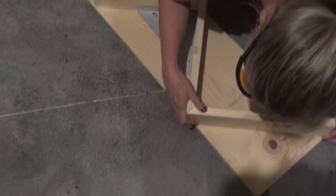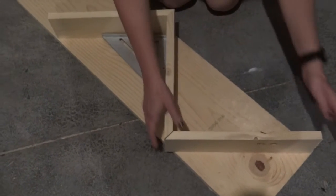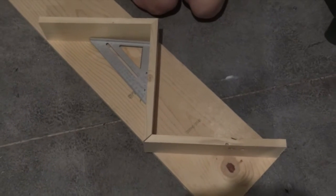Should we place them? I think it will fit. They both overhang slightly, but that's fine. What do you think? It's alright. Are you okay with it or not? I think I'm okay with it.